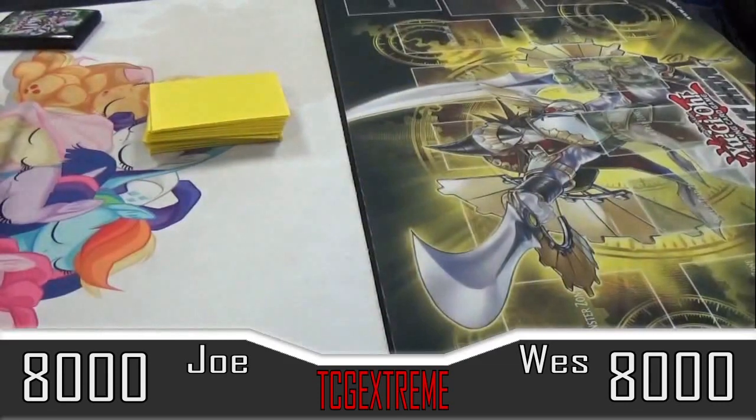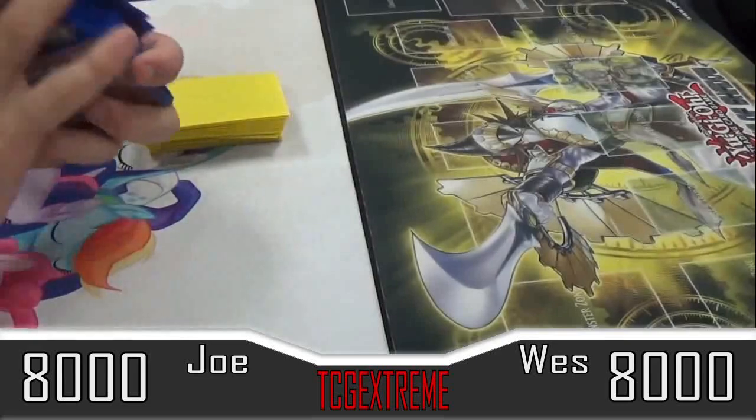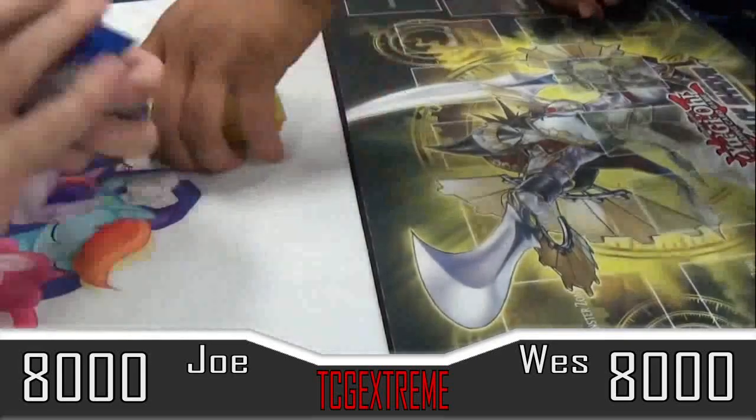Today we got Joe and Wes playing a duel, best 2 out of 3 match. We've got Joe on the left playing Dracopals, Wes on the right playing Monarchs.